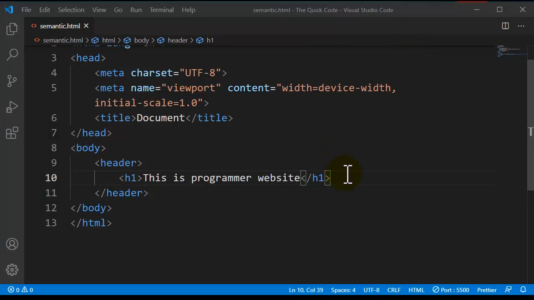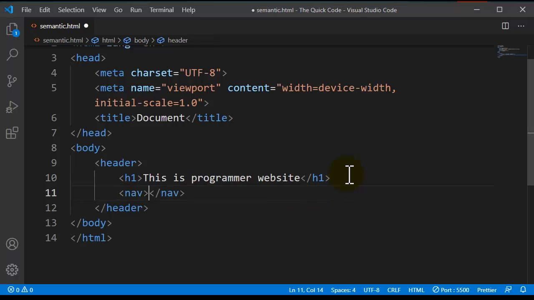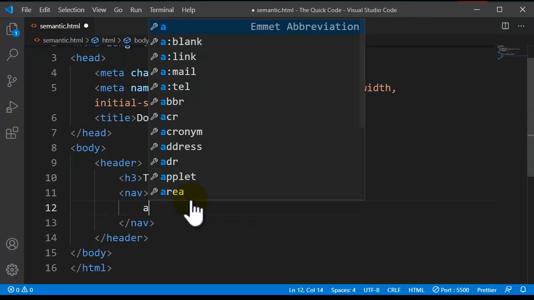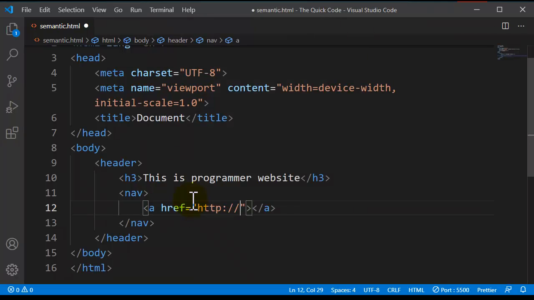So this is our header, and inside the header we are going to use a nav tag, or a nav element. Now inside the nav element, I'm making it smaller. Now here I'm using a link tag, the a tag, and making the hash symbol, so it is telling that this is a dummy link.